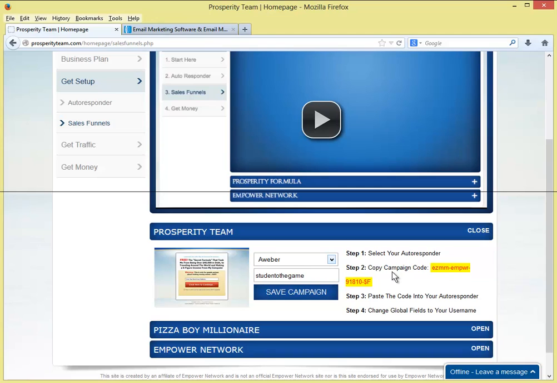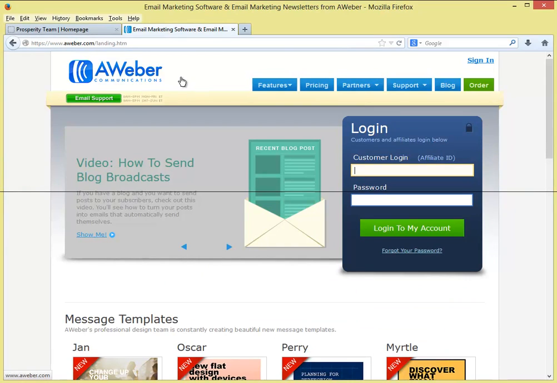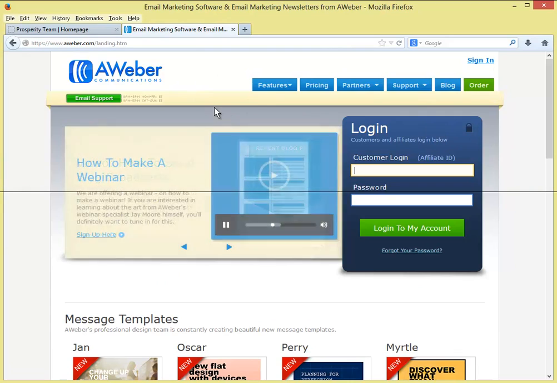So what I'm going to do is show you how to set up your Aweber instead of the GBO that they kind of guide you to by default here. So we're just going to go over here to Aweber, aweber.com. Your upline should give you their affiliate link, so we make sure we're keeping all of our team members building their streams of income.